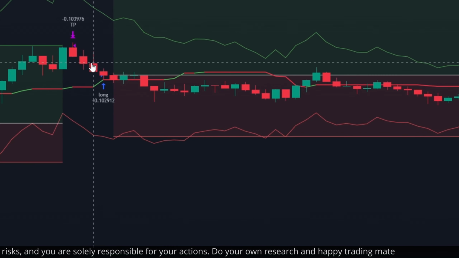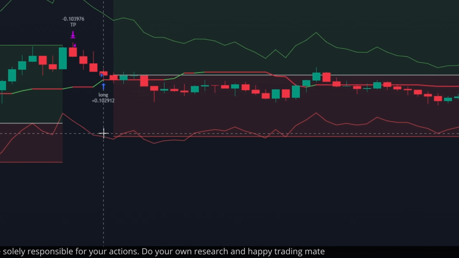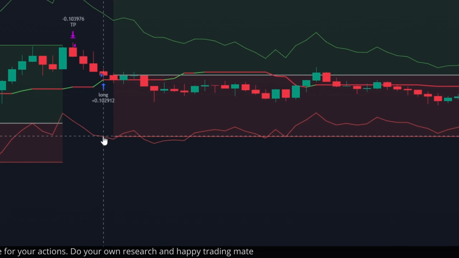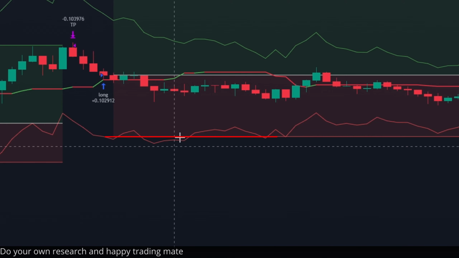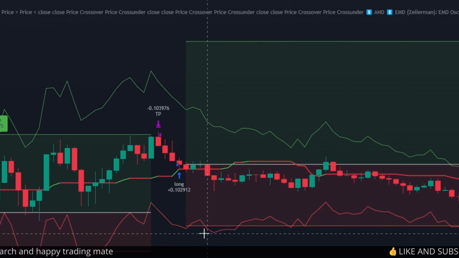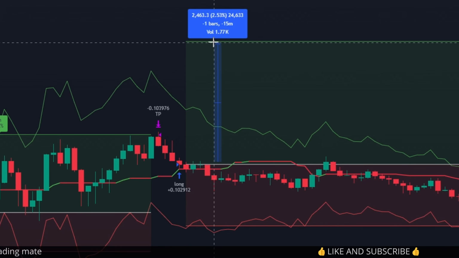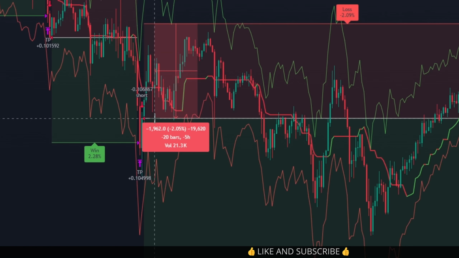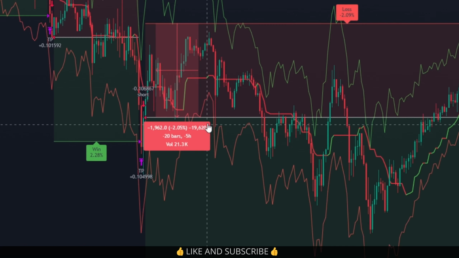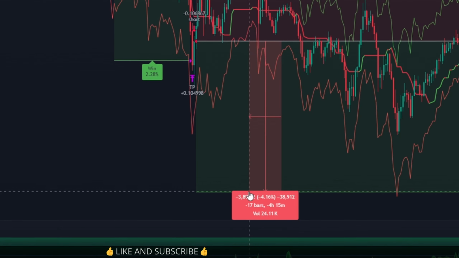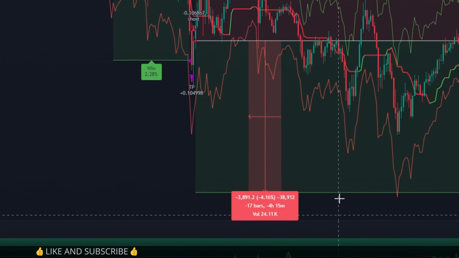While for the long side is exactly the same. We take the ATR value at the moment of our entry position and we set the stop loss at that level. The take profit will be 2 times our stop loss distance. By checking the short trades, as you can see here we have minus 2% loss, and our take profit is set at 2 times our stop loss distance.